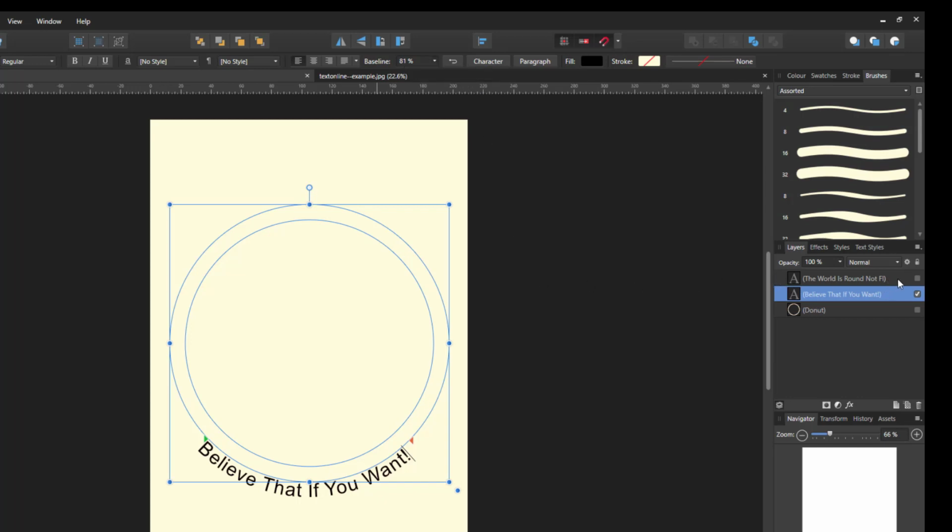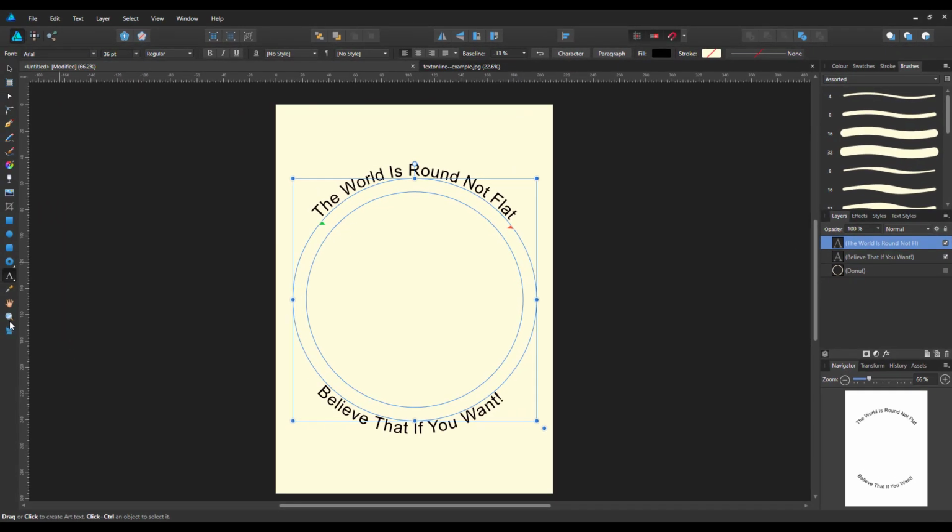and then I'll just highlight the top layer, bring that back. See, again, you may not want this to be right up close to the donut, so you could change the baseline here and just raise it slightly above, like so. So again, as you can see, the donut icon is changed to a text.